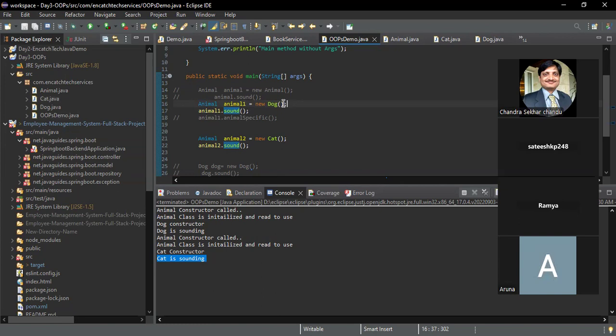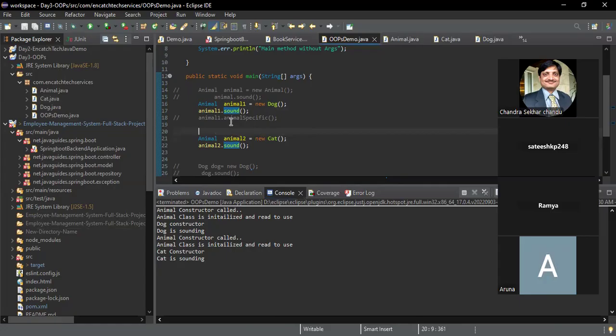Every class calls the animal initialize method to make sure the animal class is properly initialized, otherwise it will not be complete. So the animal constructor was called twice, once for the dog type and once for the cat type.